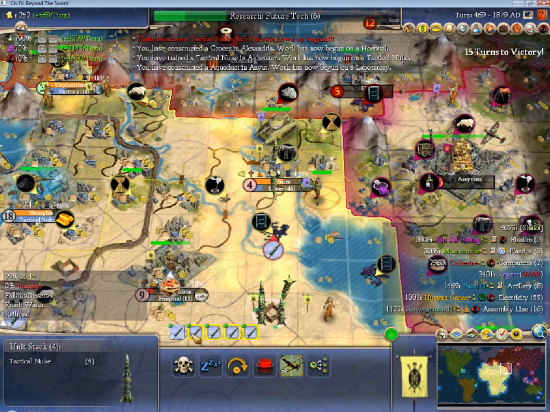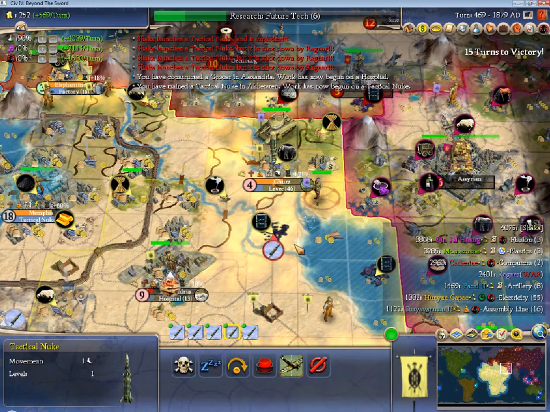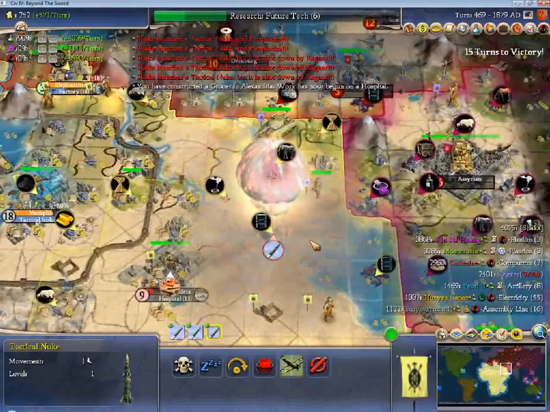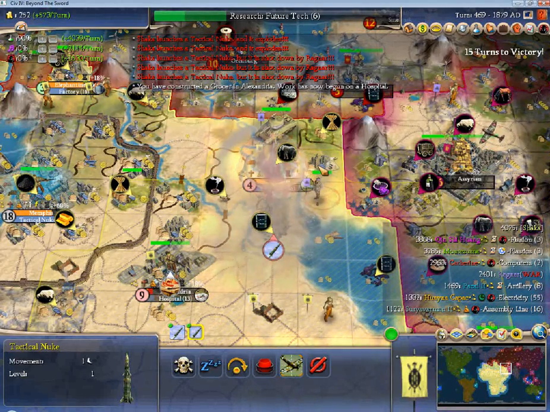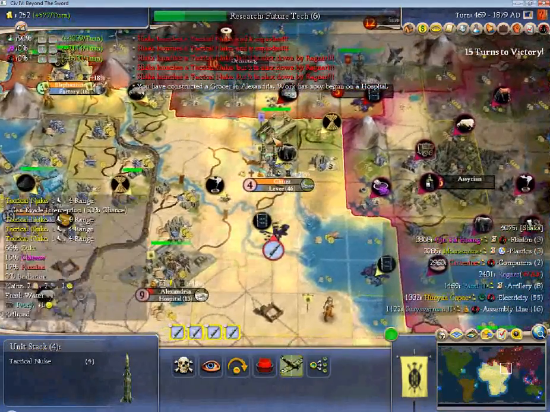Oh, you shot that one down. Shot that one down. It's 3 in a row. Finally one gets through. And 2 get through. Okay, that's gonna take care of that infantry stack. Oh, killed it off completely. Excellent.